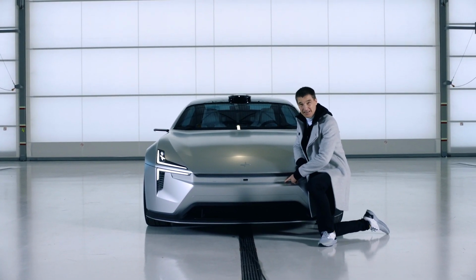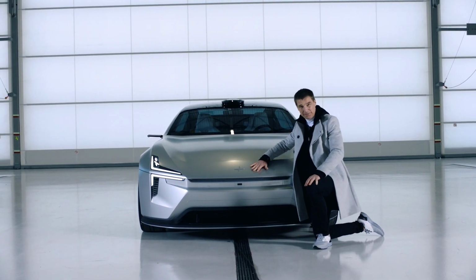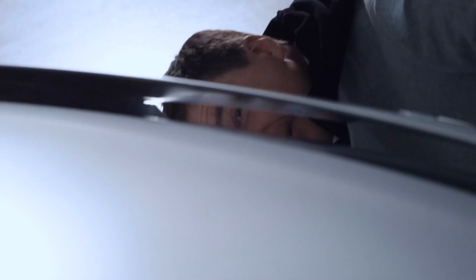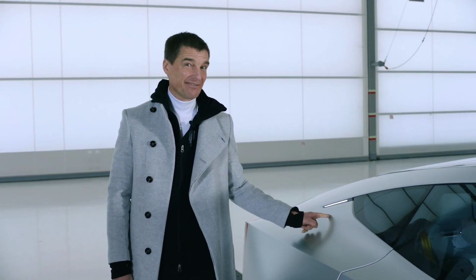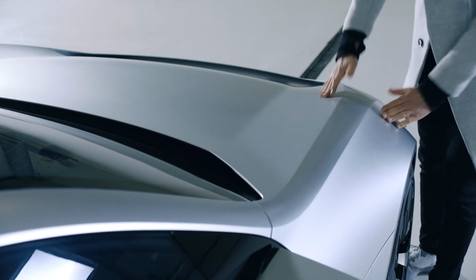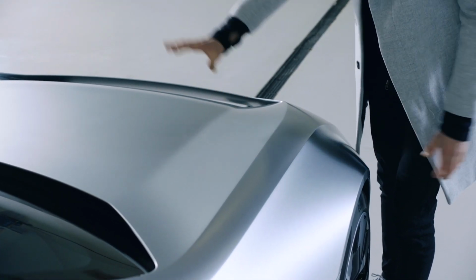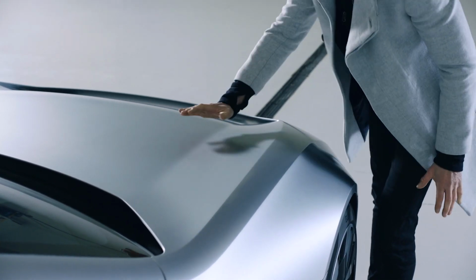I showed you the smart zone. Now let's talk about the wing. The wing in the front of Precept is there for improved laminar flow of the air. Really good aerodynamics, important for the range of an electric car. Beautiful, precise lines, wonderful central shapes, and a wing that has all the power, not the V8 anymore. That is the modern architecture. Powerful wheels, aerodynamic flow.